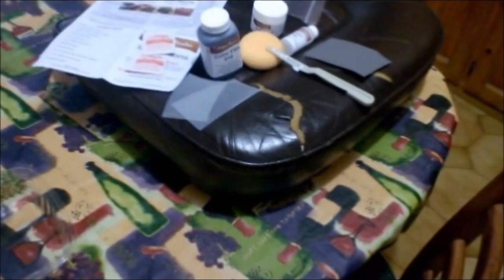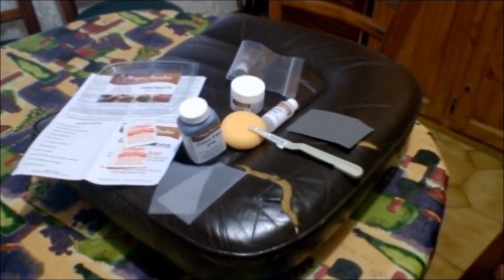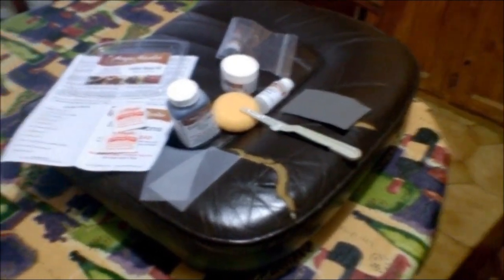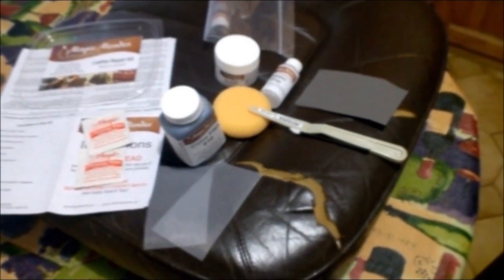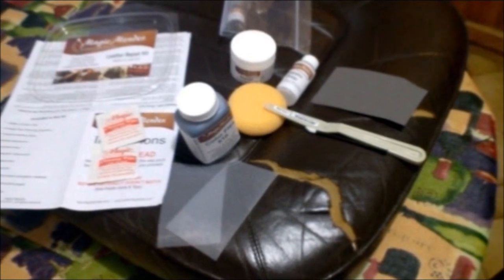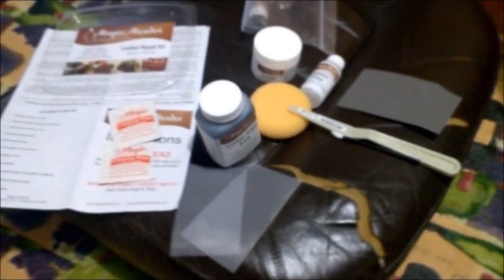Now, I have the Magic Mender kit sort of splayed out for you here. These are about $60 US each, and because it does come from the USA, I thought, well, I better get three, because I've got no idea how much I will need, and the last thing I want is to run out at the crucial moment and find that I don't have any more. It's probably more than enough, but I thought I would take it on the safe side anyway.